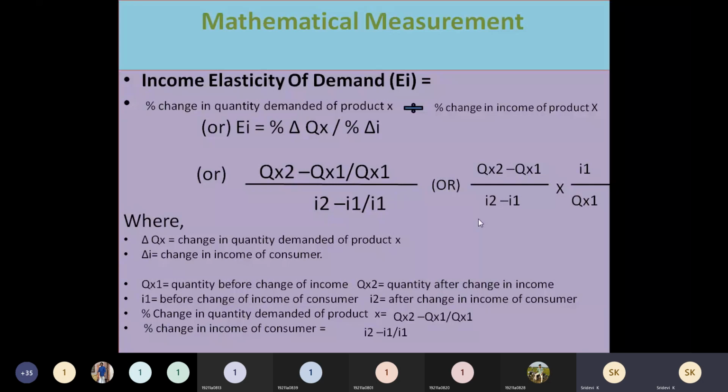In cross elasticity, we are going to mention it differently, instead of perfectly elastic, perfectly inelastic, like that. Because there are substitute products and complementary products, based on substitute products and complementary products, we will show it differently.